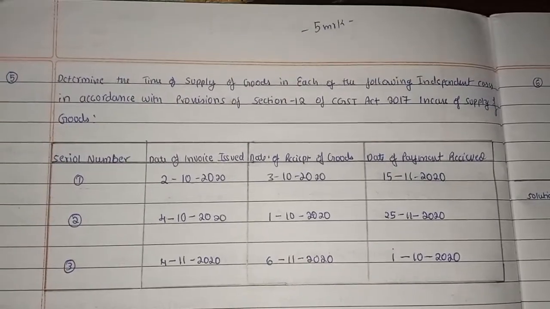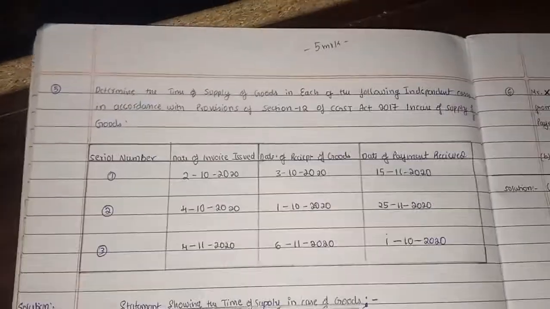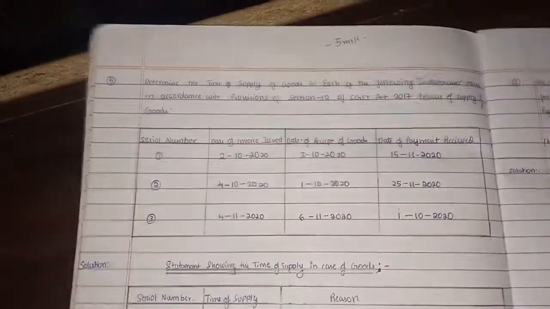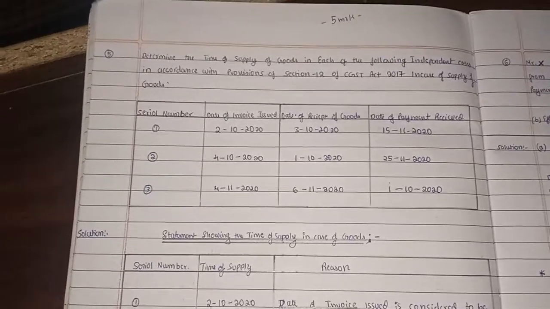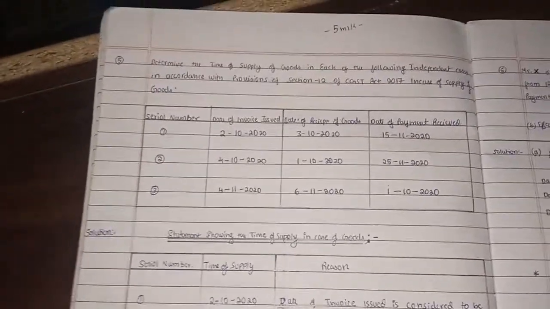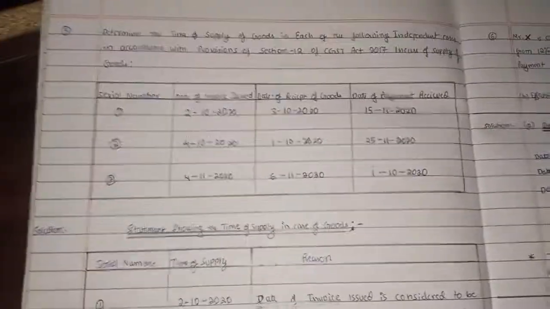Okay, if you write these things, you can easily score 5 to 6 marks. So it is quite simple. You just analyze the things, put them in the right column of the format and explain with some GST reasons, the standard reasons. You have to put some reasons, write in a systematic way and analyze the things.